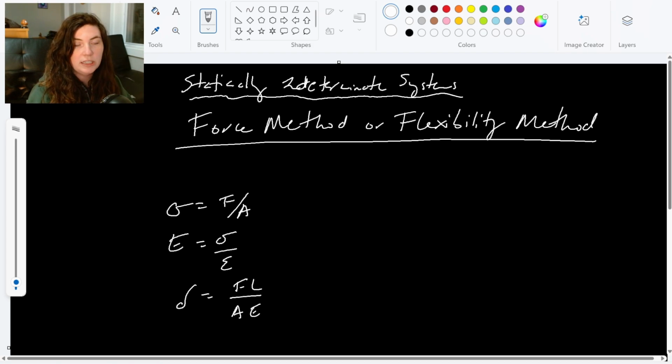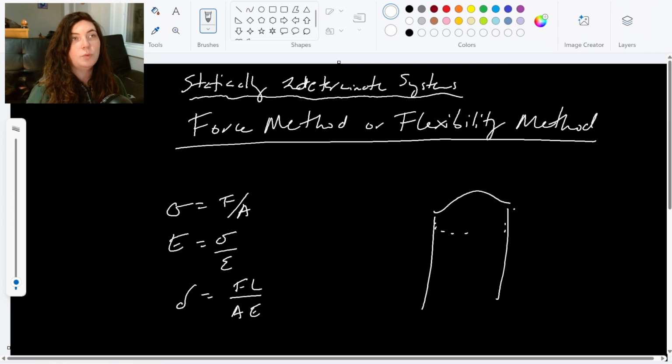And we also need to make sure that our external loading doesn't significantly change the geometry in any way, right? So with St. Venant's principle, we said, oh, well, maybe the end part is going through a little bit of deformation at the top, and then it stays pretty much normal shape everywhere else, right? So we don't want this to be like a tube of Play-Doh where you squish it and the geometry all changes from the load of your hand squishing it. We want the geometry to stay intact so that we can make sure that things like the area and the length that we're working with are going to be about right.